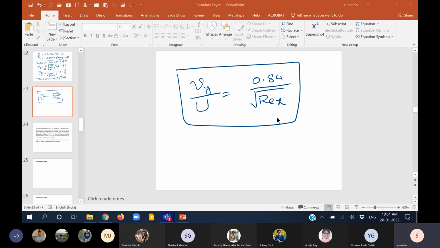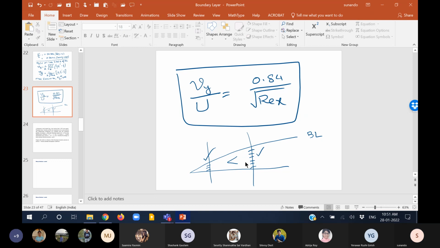I would say that the amount of mass which is... this is the boundary layer. If you take a cross section and find out the amount of mass crossing this and the amount of mass crossing this, this has to be more than this. Otherwise, the boundary layer would not grow. If this is more than this, which obviously it is, then there has to be some sort of inflow through the edge of the boundary layer. Otherwise, how can it grow?